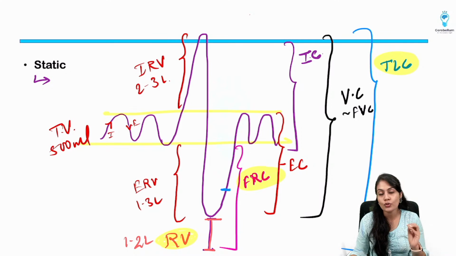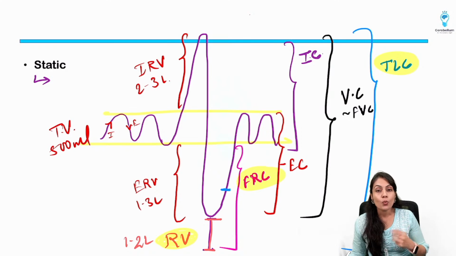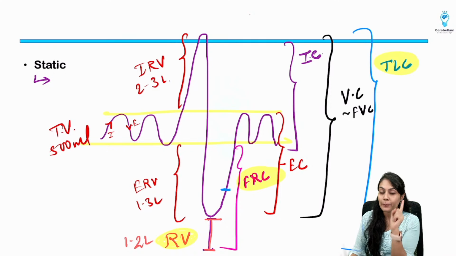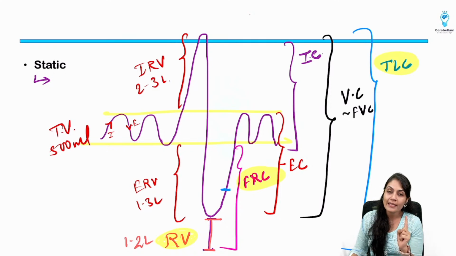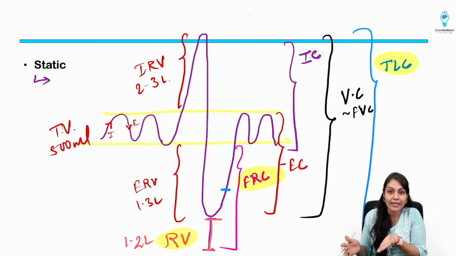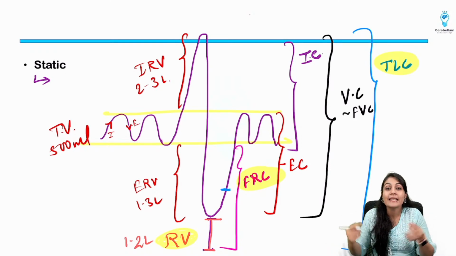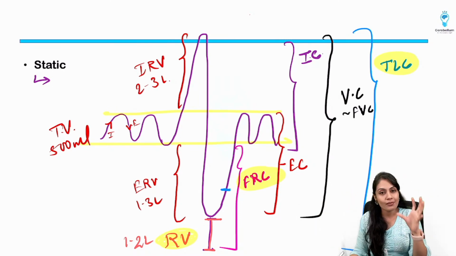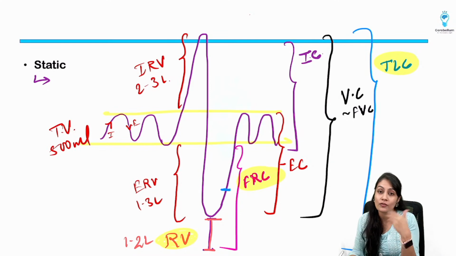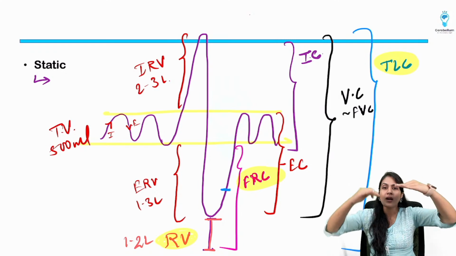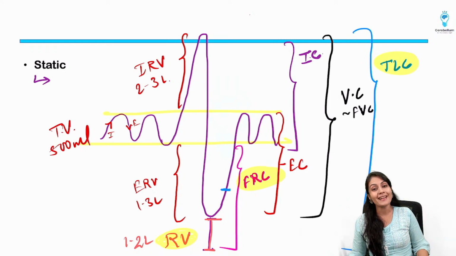Okay, I'm not going to use the word collapse over here because the RV is going to stay inside them also. So what is going to happen in this case? The basal alveoli will close first. That means the basal alveoli, or if I'm lying supine, the posterior side alveoli; the better terminology is the dependent part alveoli. So whatever is the dependent part, those alveoli are going to close first because of the effect of gravity, right? And whatever independent part or top part is there, they are going to close later on.